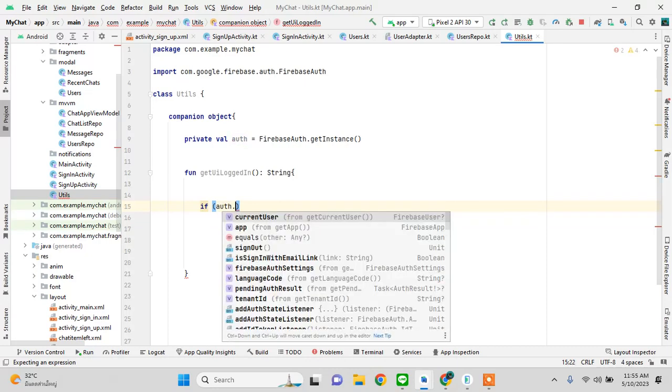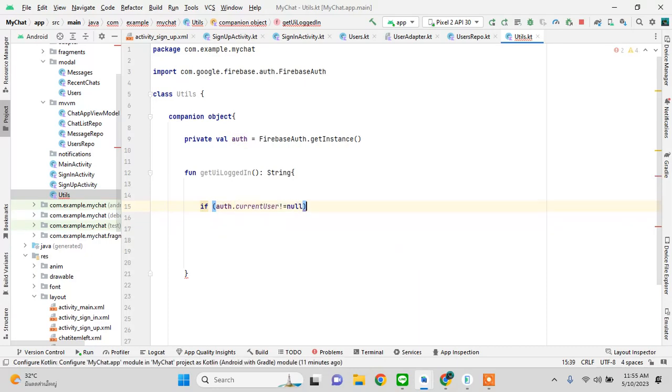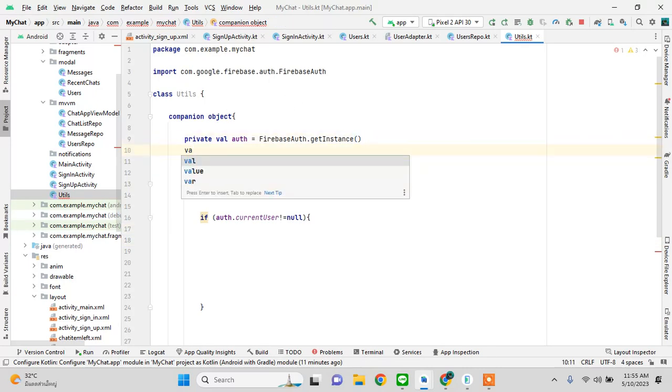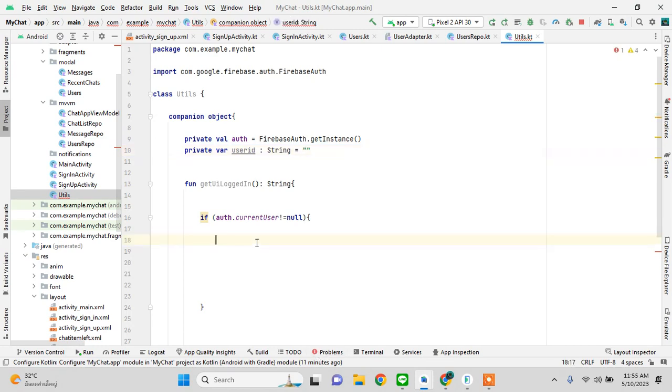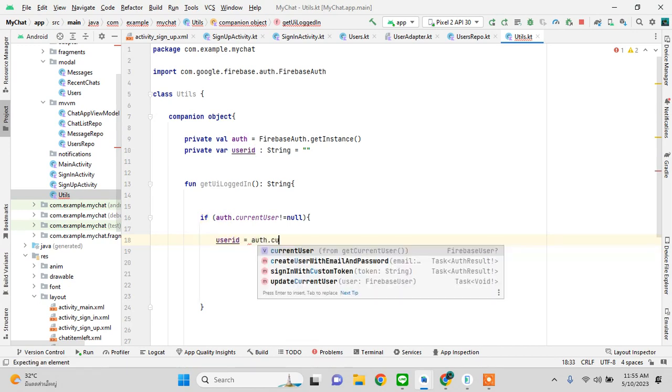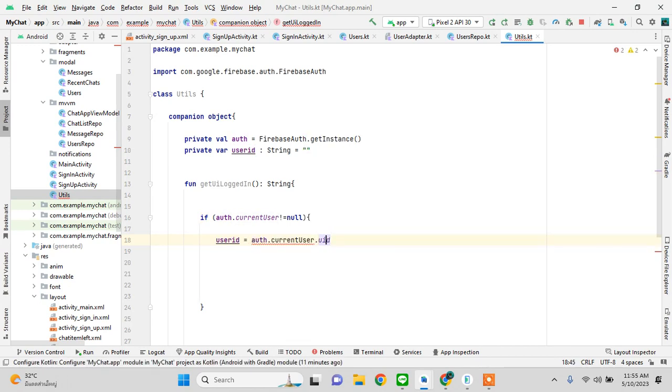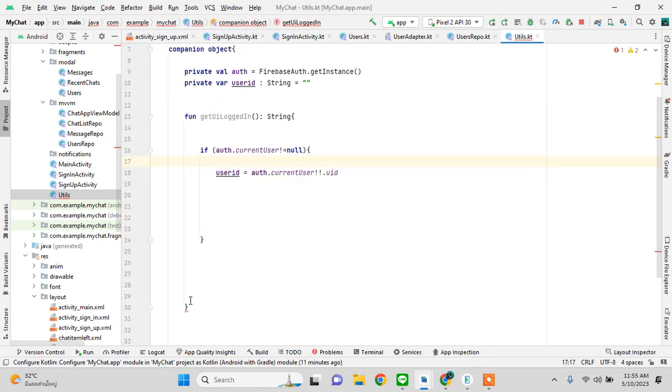Auth current user is not null, because if they are logged in, then it has to store the ID of that person and simply return that ID.